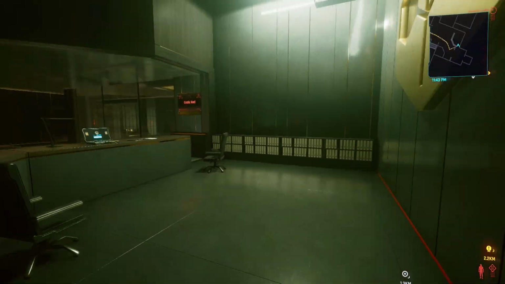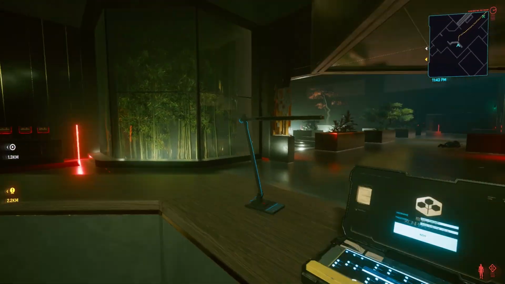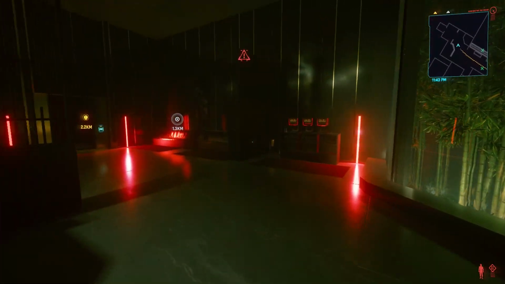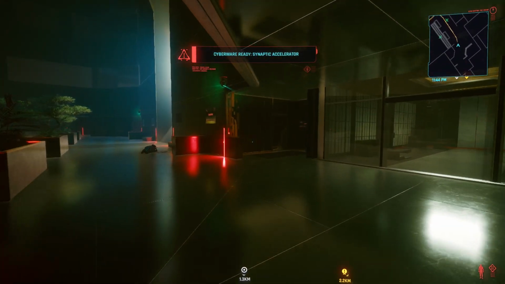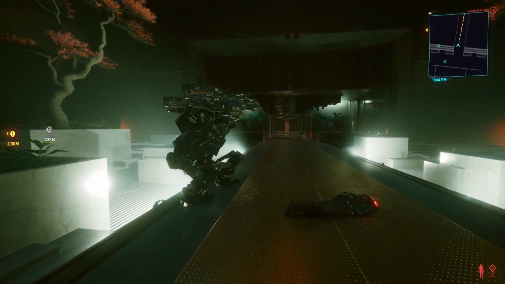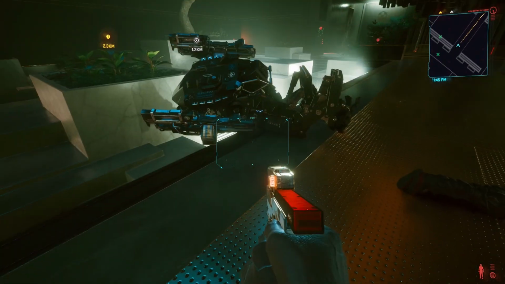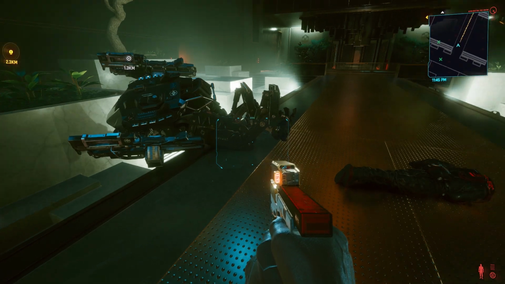And I'm going to actually end the video here. As you can see, we've made it back to the first floor. And there's, again, no enemies around. The ones that are around are all on the ground. We have our mech friend from earlier in the video. See what happens when we interact with him. Boom. Just kind of falls flat.